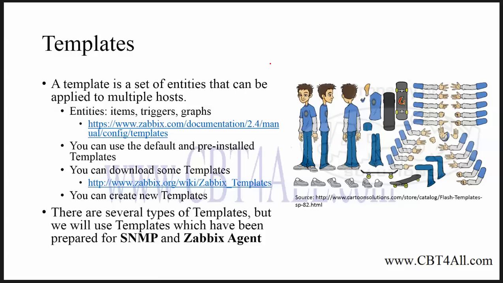So we know what templates are. A template is a set of entities which can be applied to multiple hosts, for example items, triggers, and graphs. If you need more information about templates, please go here. Also, we know that we can use templates which are pre-installed on Zabbix, and also we can download new templates from here or create new templates. In this video, we want to talk about the templates which are prepared for Zabbix Agent.